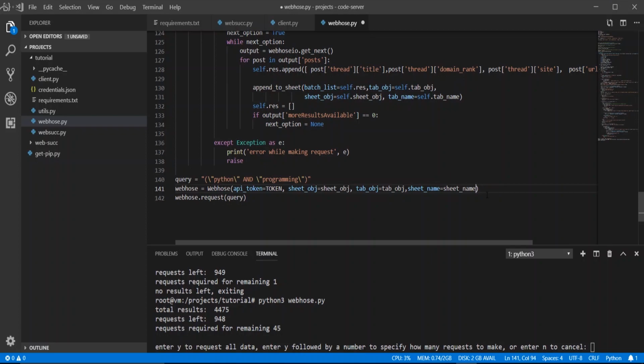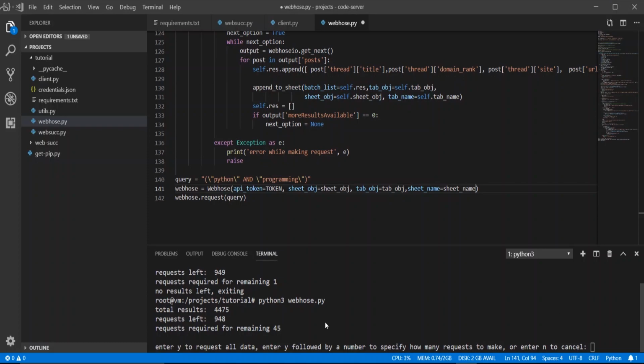But as we can see here, now it says total results 4,475. And then it'll say requests required. If you want to get all those results, it's going to take you 45 requests, 100 per request basically. And it'll also give you a little warning here that you have 1,000 requests at the start of each month, and basically if this is more than this number, it'll reject it automatically, or you can manually do it as well.